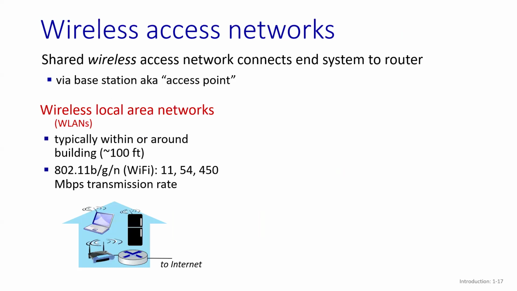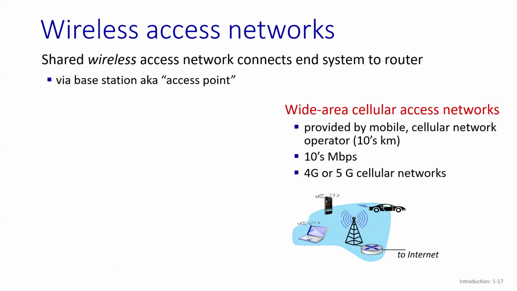Let's talk about the wireless access network. There are two types of wireless access networks. One is the wireless local area network. Typically, the range of a wireless local area network is approximately 100 feet, or nowadays it could be a little bit more. And then there are different wireless local area network standards like 802.11b, 802.11g, n, ac, and so on. The difference between these standards you can look up on the internet, but generally speaking, the difference in these various standards of 802.11 or wireless LAN is the transmission rate. The difference could be in the quality of service. The difference could be in the security of these standards.